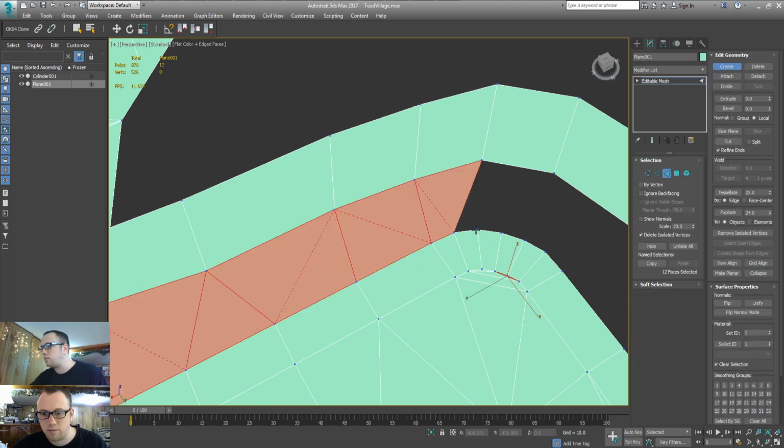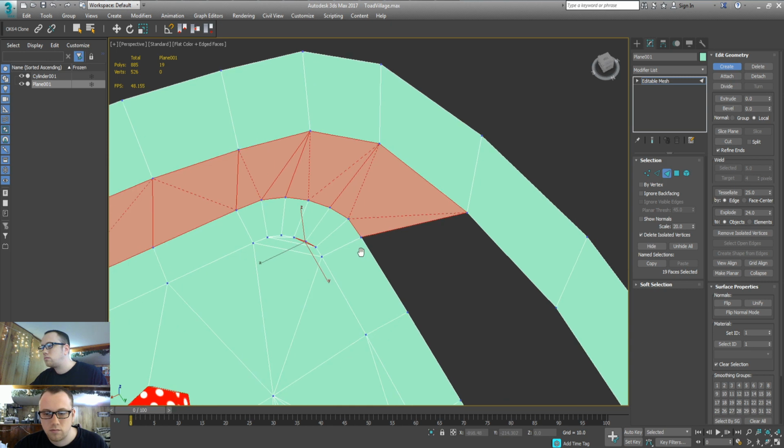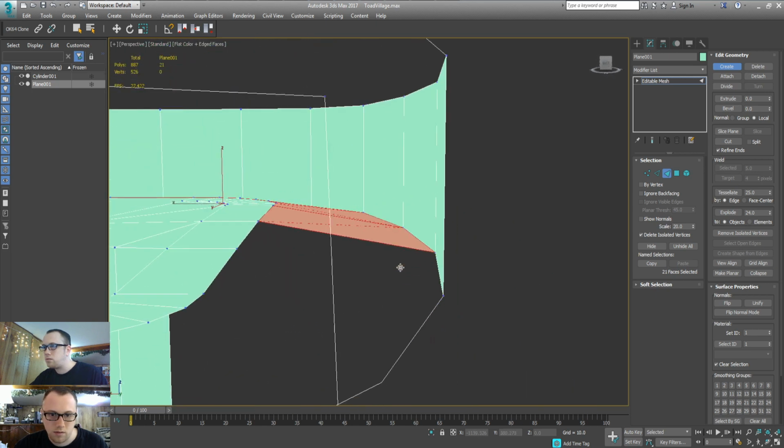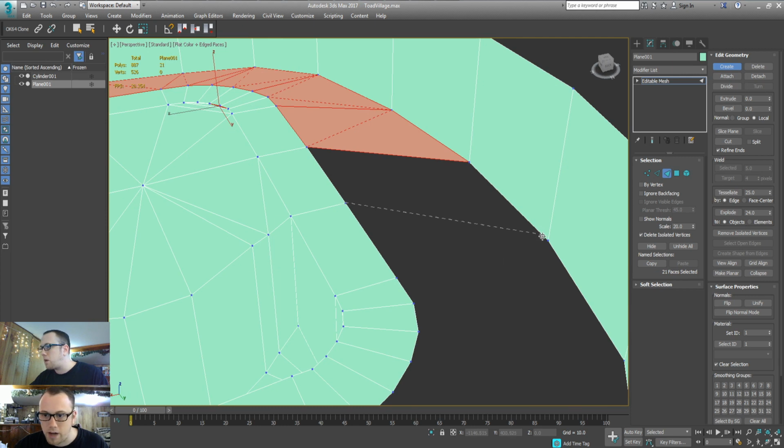No, that's just silly. And just finishing this section here. I'll probably bring the cliff bottom up because it seems to be a little bit low.